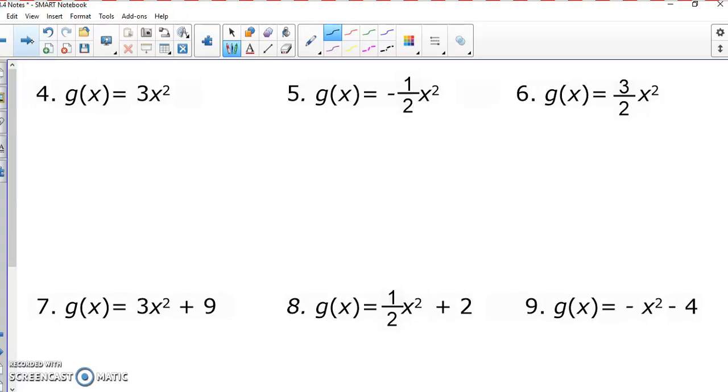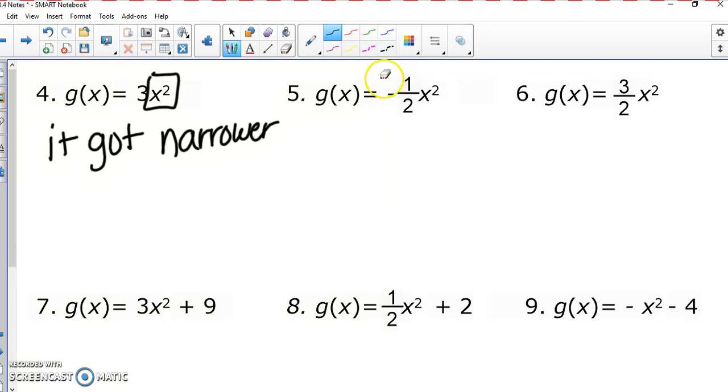All right, so now these last examples, they might have done more than one thing to it. So when we describe what happens, we're going to have to describe everything that changed from where it started as just an x squared. So this one, the only thing that changed was this 3. So remember the a value, what's in front of the x squared, determines whether it's narrower or wider. So in this case, it got narrower because 3 is bigger than what it would have started at as a 1. So it got narrower.